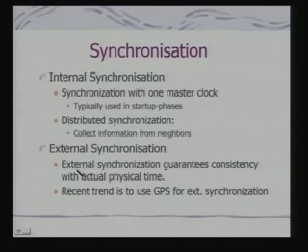The other issue is that of external synchronization. External synchronization guarantees consistency with actual physical time, in fact across multiple time zones as well. And what is done nowadays is to use GPS for external synchronization. Global positioning systems do communicate the timing information also, and the time resolution can be even of the order of 100 nanoseconds. So, using that, the physical time synchronization is done. In fact, physical synchronization of time is a very important issue with these kinds of embedded communication appliances, which need to manage a variety of tariff structures.